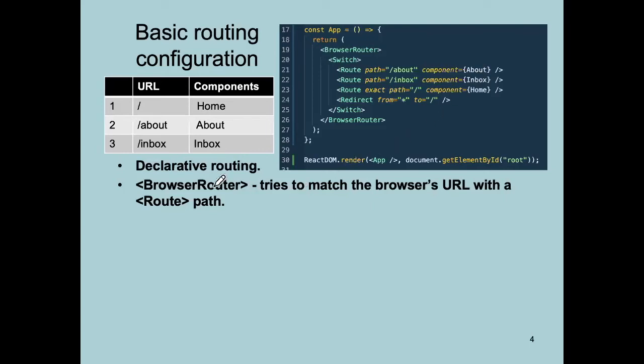So it has a very important role in terms of reacting to the browser's URL address changing. And that might change as a result of the user physically typing into the address, or more than likely as a result of the user clicking on a hyperlink. And we'll see how the program hyperlinks in a moment. When a hyperlink is clicked, then the browser's URL changes, and then the browser router component steps in and deals with that event and makes a decision accordingly.